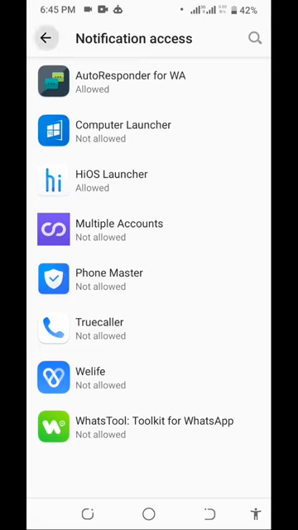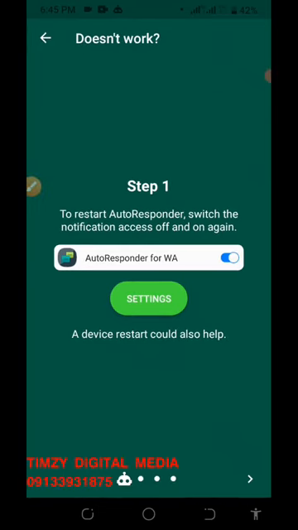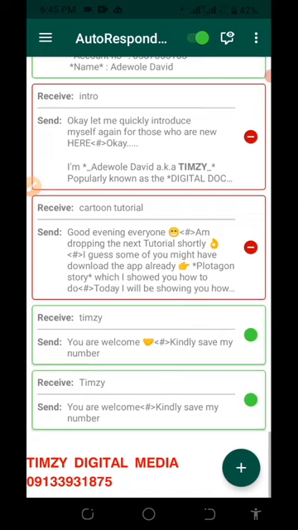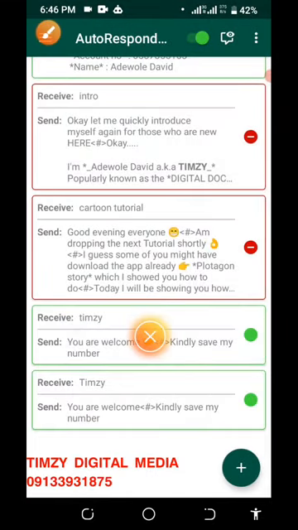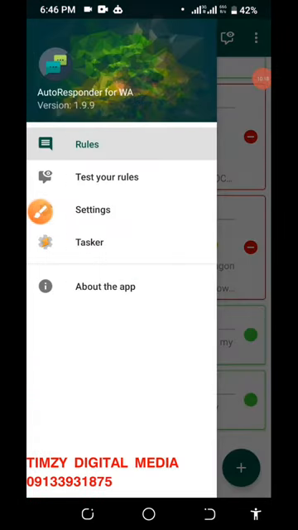Okay, it's already active now. So lastly, let me quickly show you something here. You can click on this three-line menu, so just click on it. Let me just click on the three lines. So you can see settings here. Click on settings, and I'll show you something. Okay, so you can see "Choose WhatsApp version."